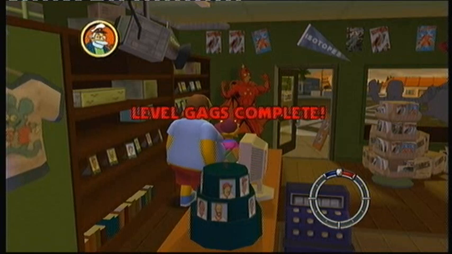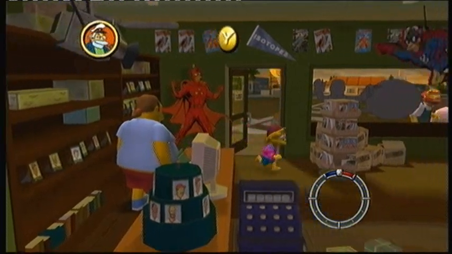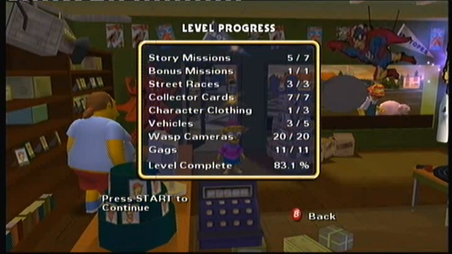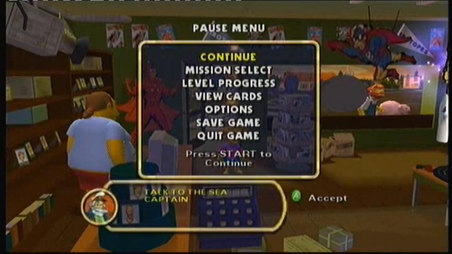And making it move. So yeah, there we go. That's all the level gags complete. Let's check for level progress. So yeah, we've pretty much done everything, just the optional vehicles and all that, which we don't need to get. So now we'll try and get the last two missions done of Lisa's story.